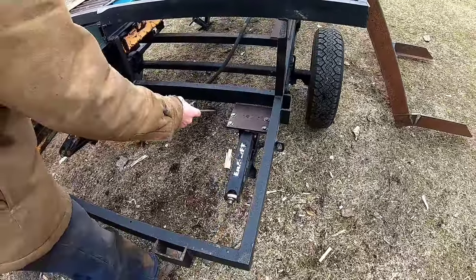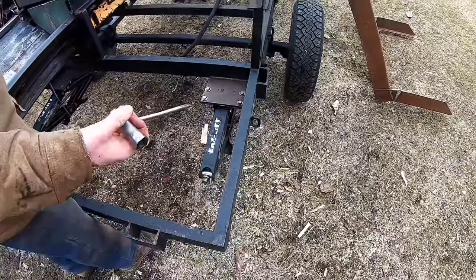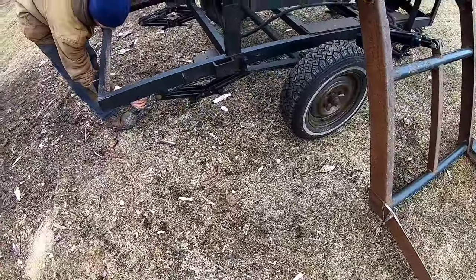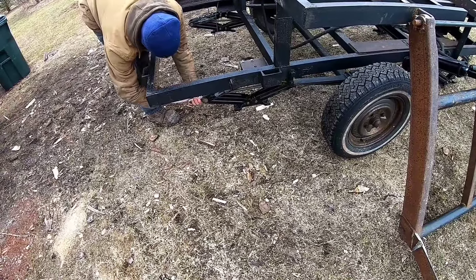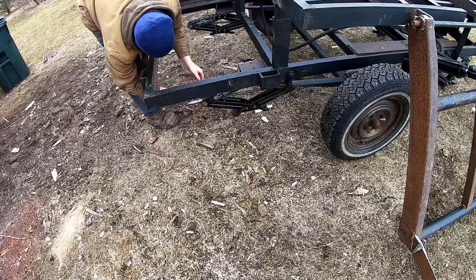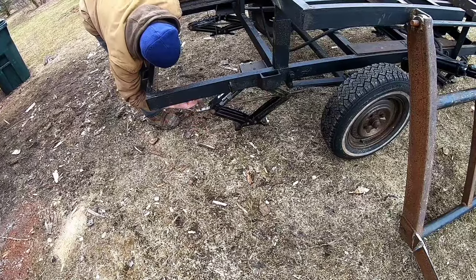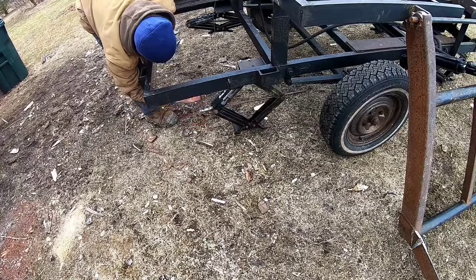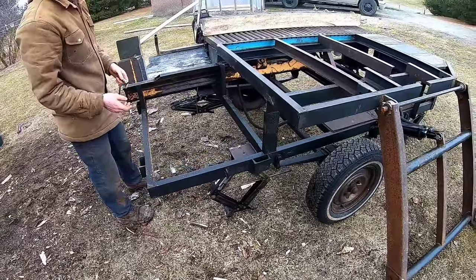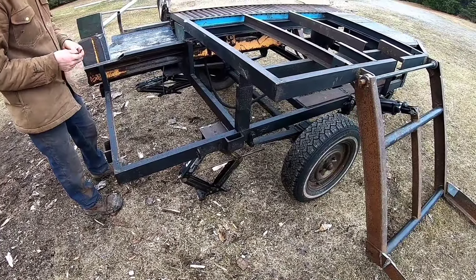The jacks here — we built the frame and can bolt the jacks in. These are just standard old trailer jacks, and we use our chainsaw tool here. Simple as putting the jack up and down. When we put it down, I try to put most of the weight on the jacks and get it all leveled up. Just keeps it a little more stable that way.